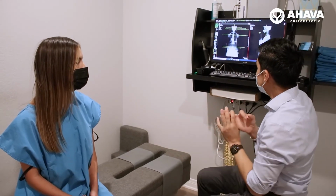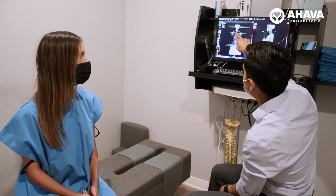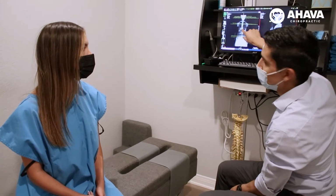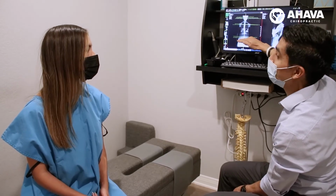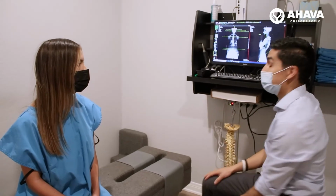So the 3 things we did today, we did your T1, we did your T5, and we did your L5, okay? Especially the foundation, because that's where it starts to send your body off to that left side. If we can help to relieve a lot of that tension, that should start to create a little bit of a stronger foundation for the rest of the structure here, okay? But there's some things I want you to do.